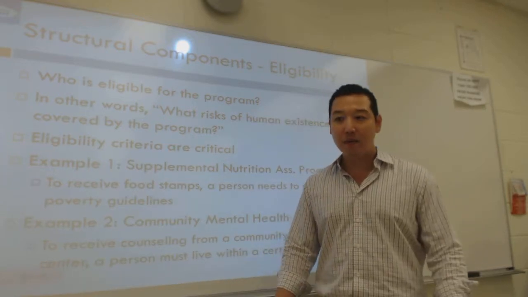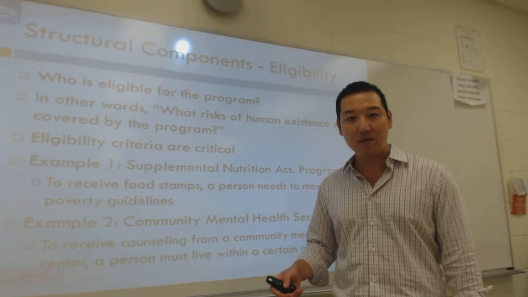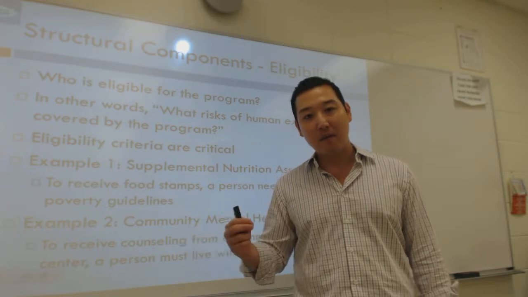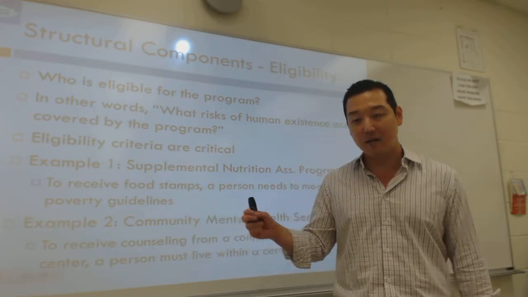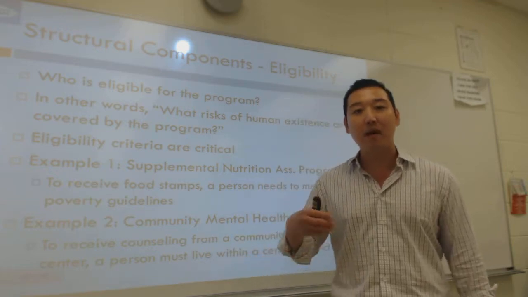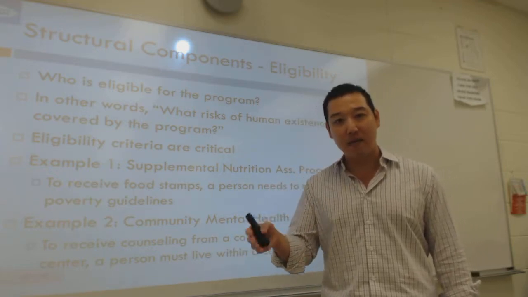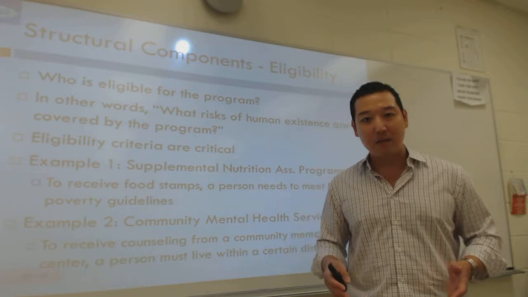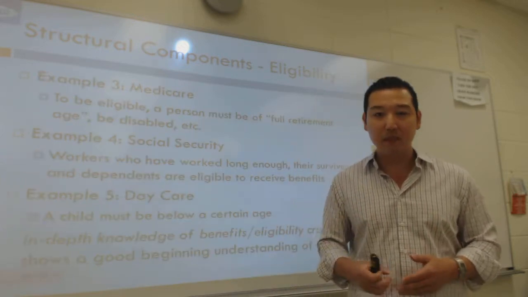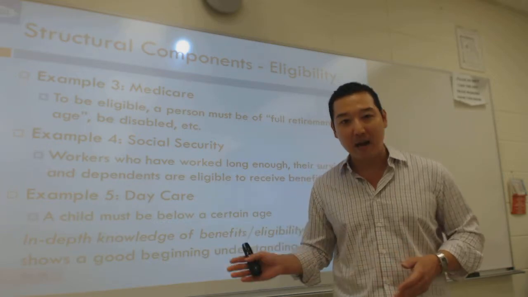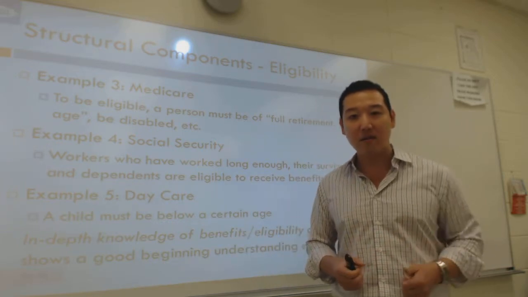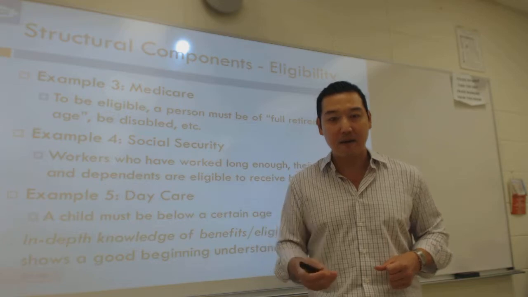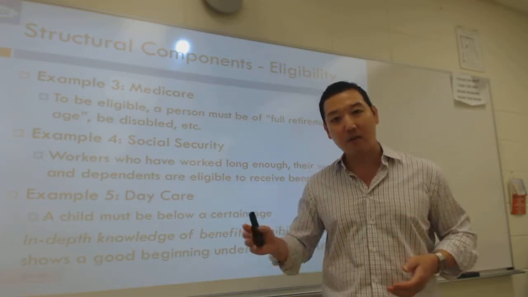You certainly want to comment on eligibility, so I'm giving examples here of different eligibility requirements for different programs. For SNAP, you need to meet basic federal poverty guidelines, and there may be some earnings disregards incorporated in the discussion also. If you're talking about community mental health services, there may be a jurisdictional requirement in which you have to live within that district to be provided services by that agency. Medicare has 3 different pathways into eligibility on the basis of age, on the basis of disability insurance. If you've been receiving SSDI for at least 2 years, you also qualify for Medicare. End-stage renal disease or kidney failure, you also qualify for Medicare.